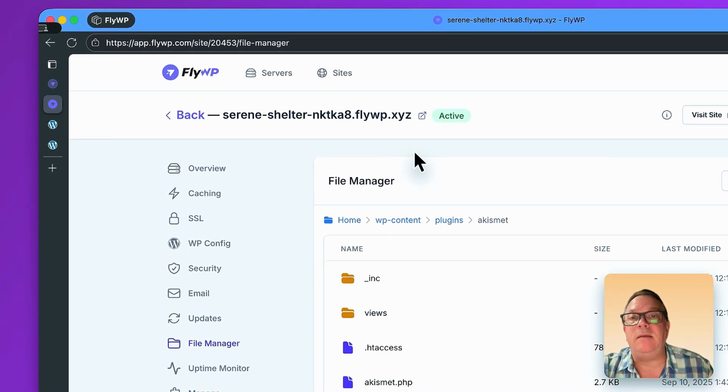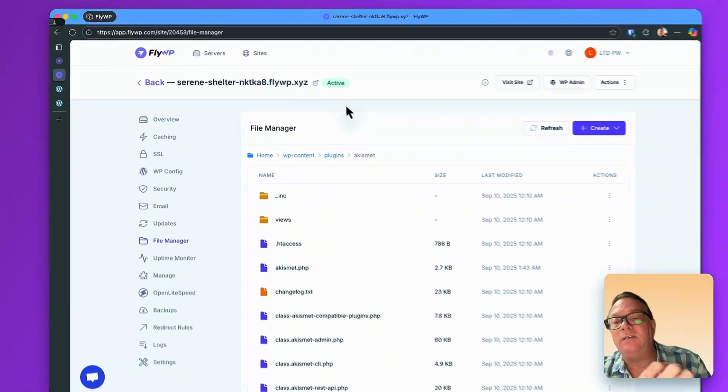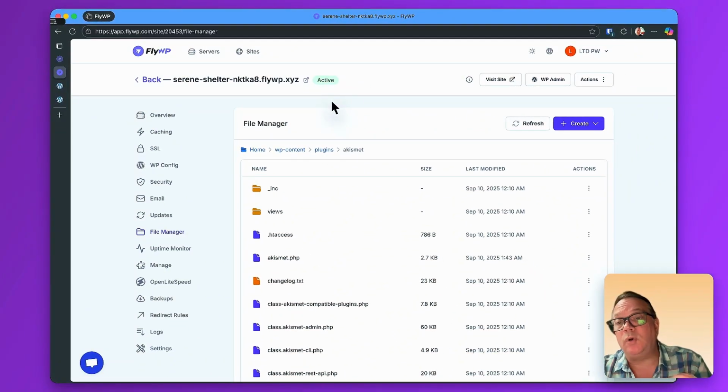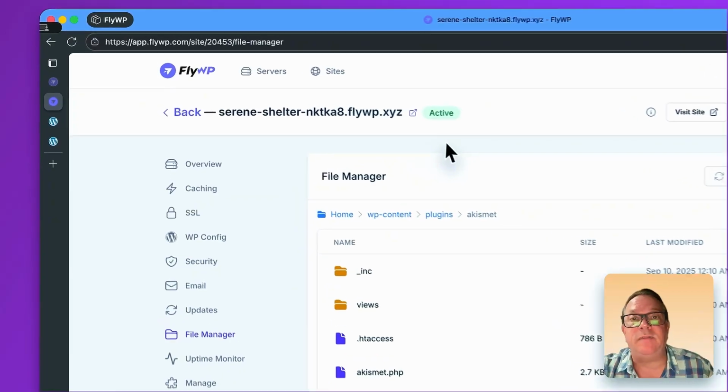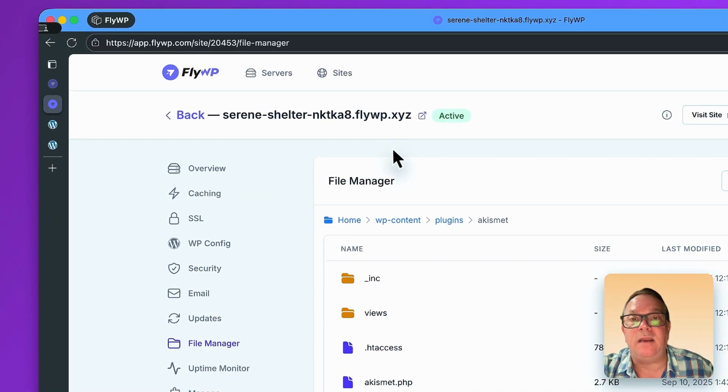This is all within the FlyWP environment, and it's all within your actual control and your actual configuration of the site that you can take a look at and dig into.